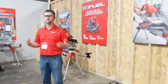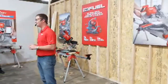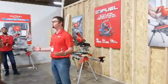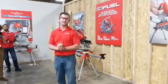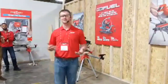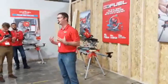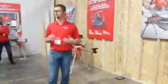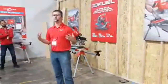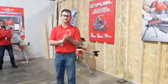But beyond performance, we wanted to look a little bit deeper into what people saw as the issues with their current corded saws. One thing we saw a lot of is people picking up these 60 to 70 pound tools and having to drag them on and off a job site every single day. Now, miter saws clearly aren't being picked up and moved around like you would with a cordless drill or maybe your cordless Sawzall, but being cordless inherently means more portable, so we wanted to focus on that. This tool is 15% lighter than the leading corded 12-inch miter saw in the marketplace today and weighs in under 50 pounds. So really impressive, looking to make sure we're saving the backs and the muscles of the professional contractors out on the site.